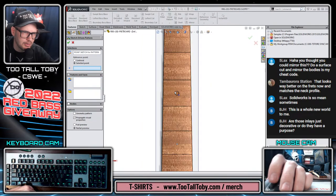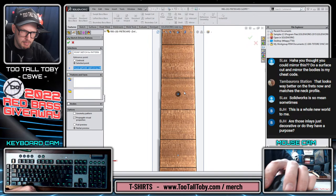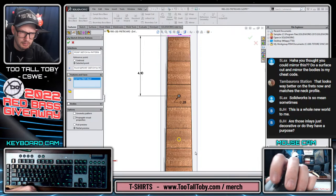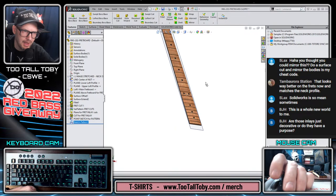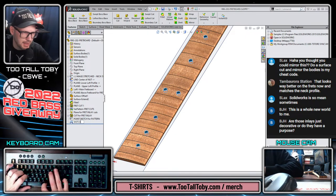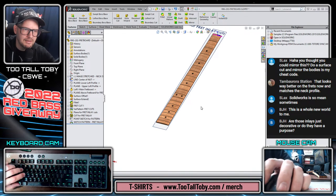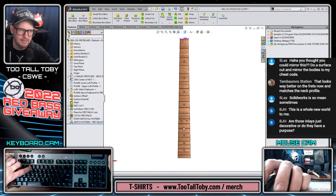So we're going to say, this is our seed point. That's an option that you can use to omit that seed point from the pattern. And then here under features to pattern, we'll pick the cut extrude. And there we can see in the preview, it all looks good. And we hit the green check mark, and look at that. We got ourselves a very nice fretboard with all the appropriate fret inlays, at least on the top. So this is sketch pattern, fret inlays. I probably should say on top. I'll just make the other ones the side inlays. So that takes care of that first part of our challenge of getting those fret inlays in place.